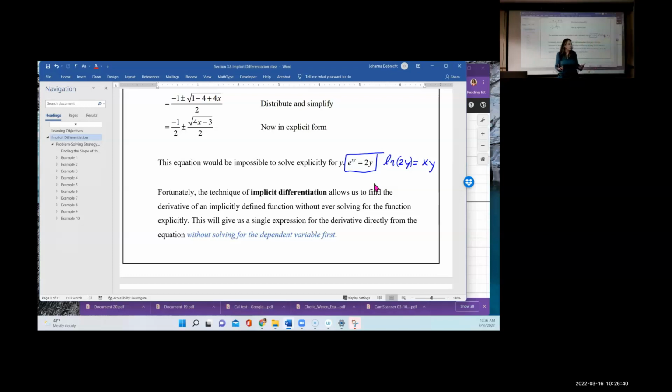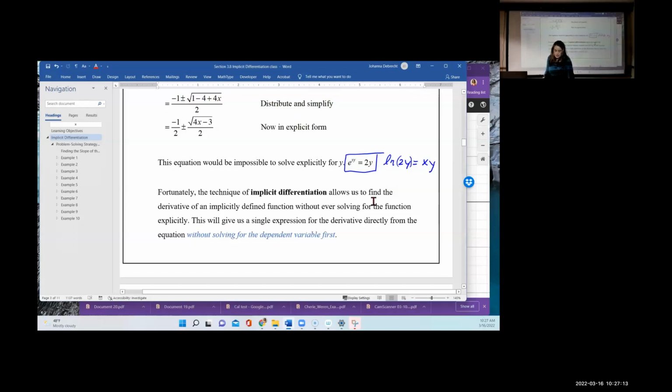So there's no way for me to isolate both y's at the same time. I can isolate one y at a time, but not both. I can't get them together. It's impossible, all right? So I've written it in a different format, but it didn't help me any. I still have 2 y's on opposite sides. One's inside a natural log. The other is not buried inside of a function, but I can't get them together, all right? There's no way. So I've got a problem.